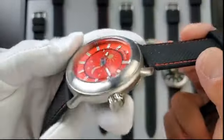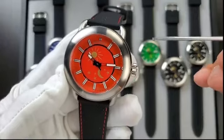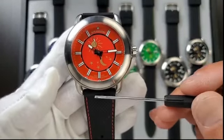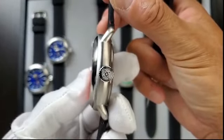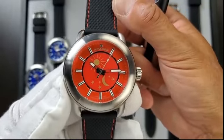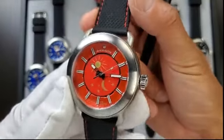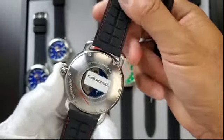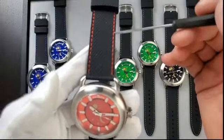So I'm holding the 50 millimeter. From lug to lug is about 55 millimeter, and the width of the lug is 24. The thickness is 15. The crown is 9 millimeter. Water resistance is 200 meters, so definitely you can swim, shower, do anything you want, as long as your crown is locked, okay? Silicone strap. What we have is the matching stitching with the dial.